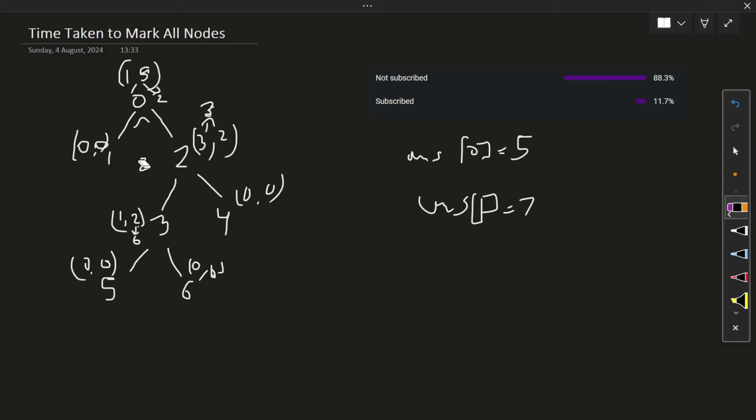It's time for 2. So for 2, the child nodes required time is 3 or 2. 3 and 2. So the maximum we will take is 3, the maximum value. Then we have to reach 0. So 0 is even. So we have to add plus 2 plus the maximum value. But here the maximum value we are getting it from 2. From 2 itself we are getting our maximum value. So that's the reason we have to make sure that we add our second maximum value. The second maximum value is 1.